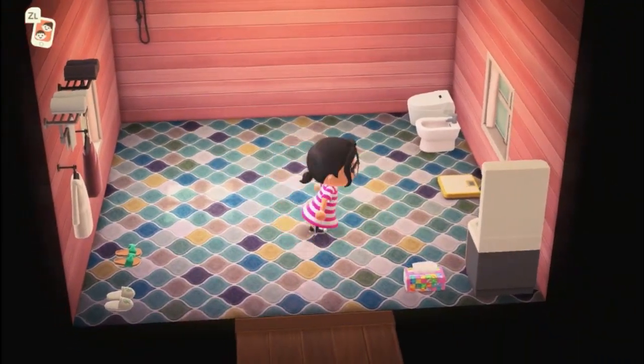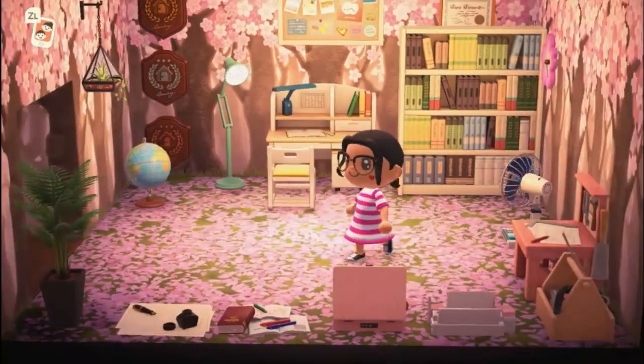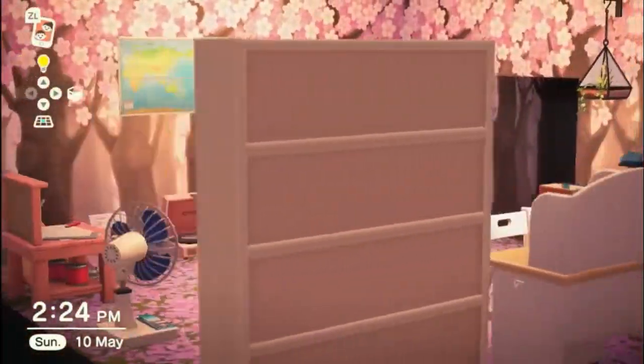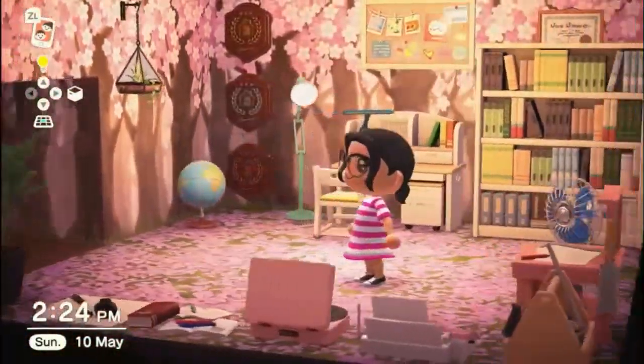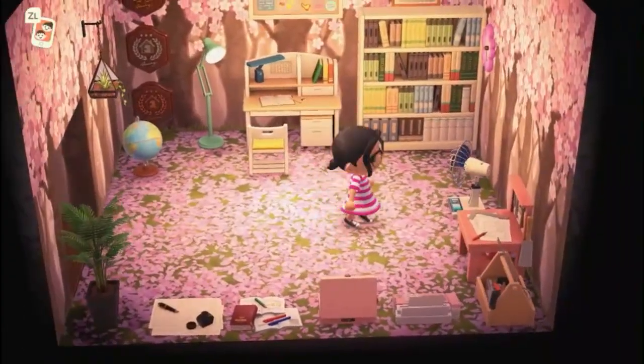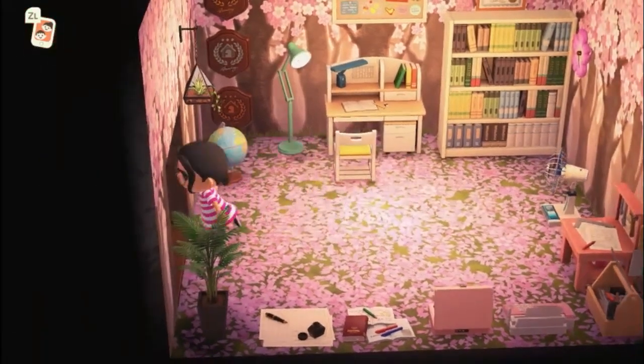So that's my bathroom. This room is my study. I don't think you guys have seen it before, but this is what it looks like. I don't know if I'm always going to keep the cherry blossom wallpaper and flooring here, but I put it in there because we just recently had cherry blossom season, so I'm kind of liking it. But yeah, that's my little study area.